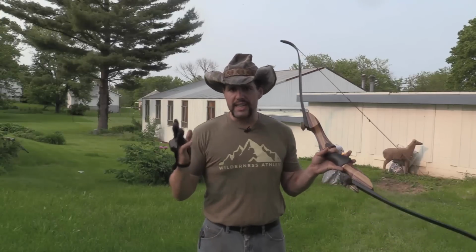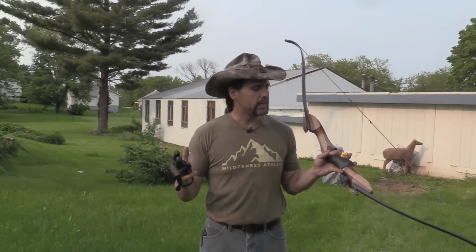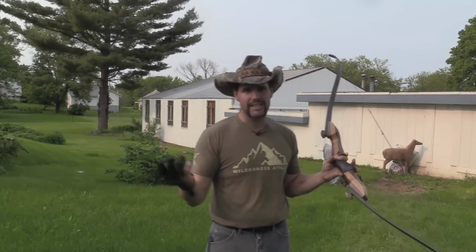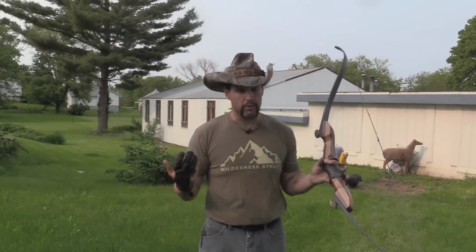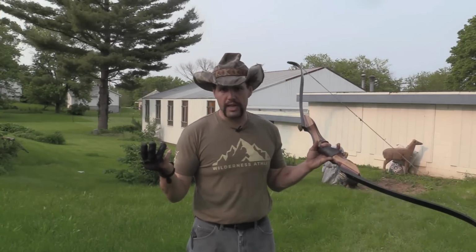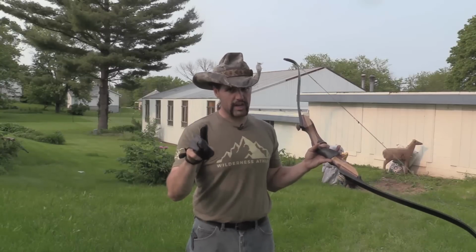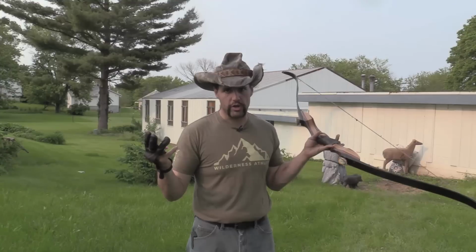What do you actually need out of a traditional bow? You need it to be durable enough to hold together under the abuse that it's going to have to withstand throughout your practice and what you're going to do out in the field. That's actually all you need, because shooting accurately with a traditional bow, that's your job. You cannot buy accuracy in any form of archery.